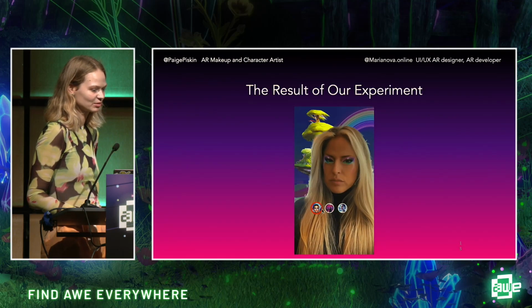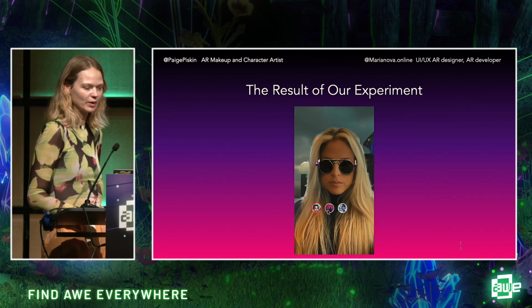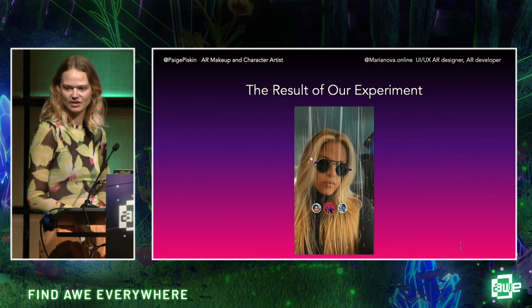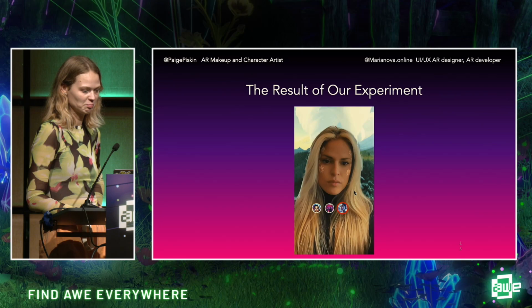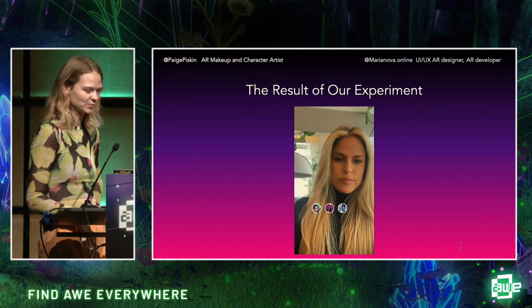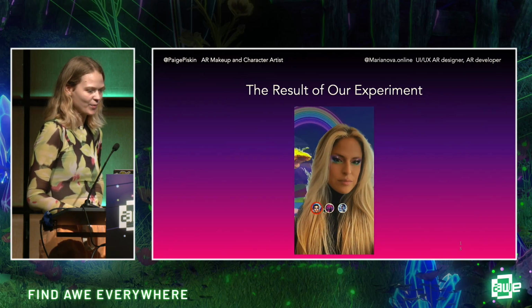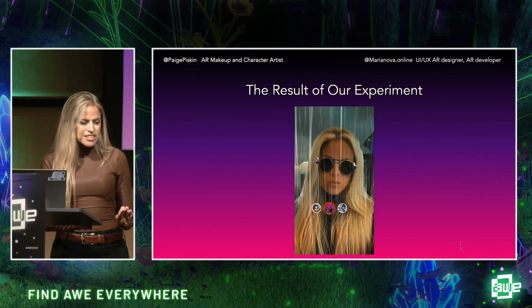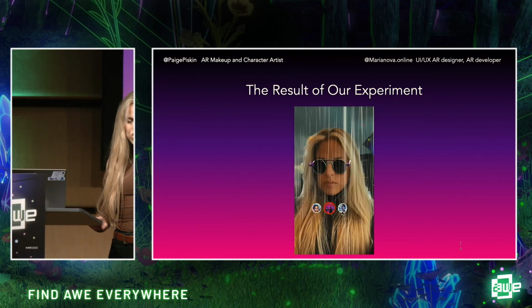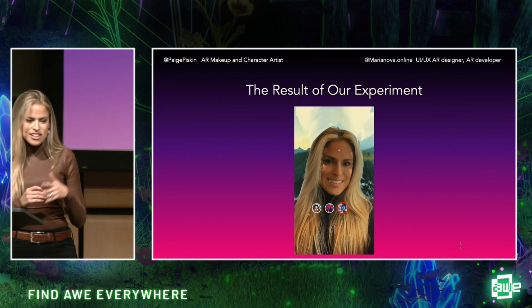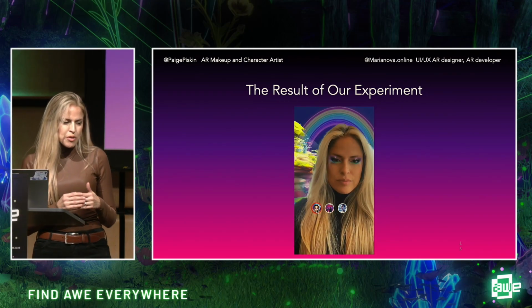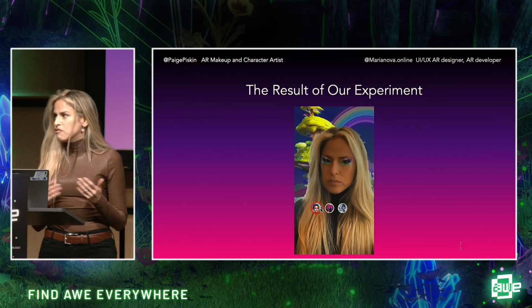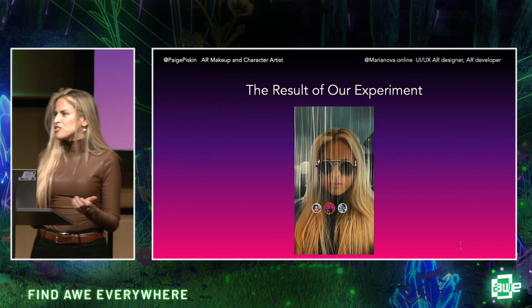And this is the little result of our experiment. We spent less than 24 hours building this. That's the result. Yeah, so as you could see, everything that we used is AI. We barely did any editing to anything that you see here. It's just straight out of AI because we wanted to be as authentic as possible to see what the capabilities and the extensions and limitations are of augmented reality, of artificial intelligence at this time.